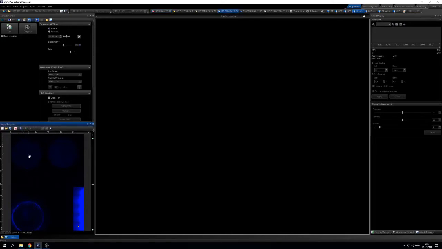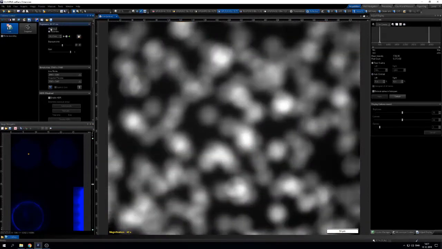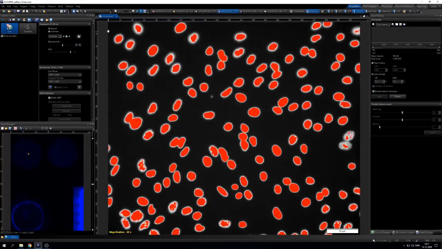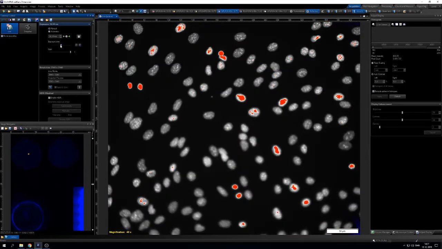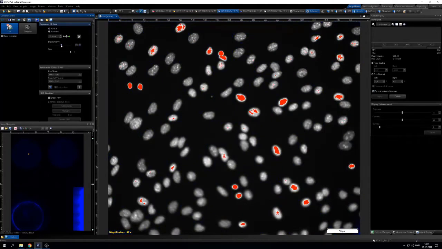Now I go from 4x to 40x, and you see the yellow square is much reduced. When I go to 40x, the focus needs to be readjusted, and you see a lot of saturation because you are getting too much intensity with the same exposure, so I take down the exposure time.